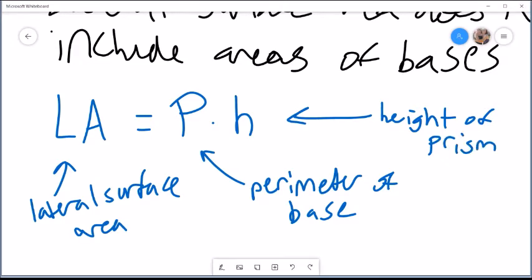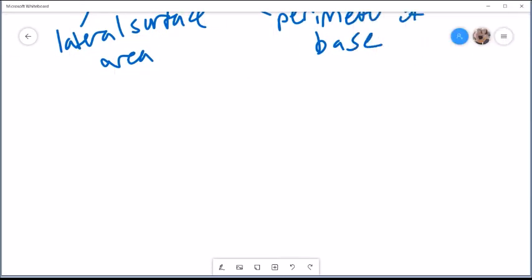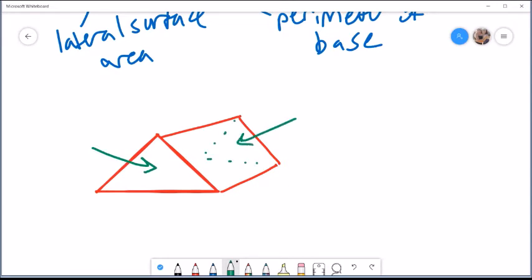I want us to try this out with a triangle instead of a rectangle so we can see how it's a little bit different. So there's going to be my triangular prism. What makes this a little different is that this triangle is not going to have a top and a bottom. Instead, it's going to have a front, and then back here, it's going to have that back. These two are our bases. And if you look here, the base being this triangle back here.